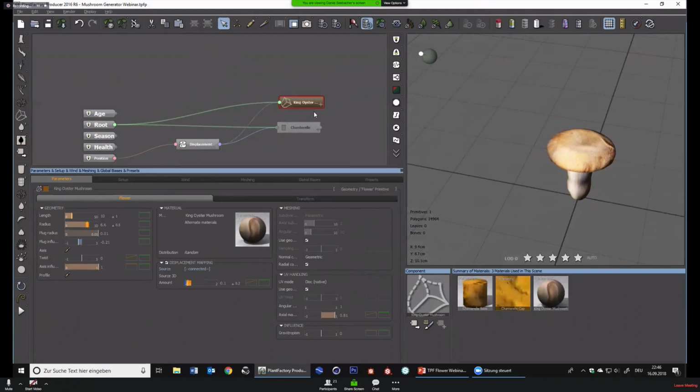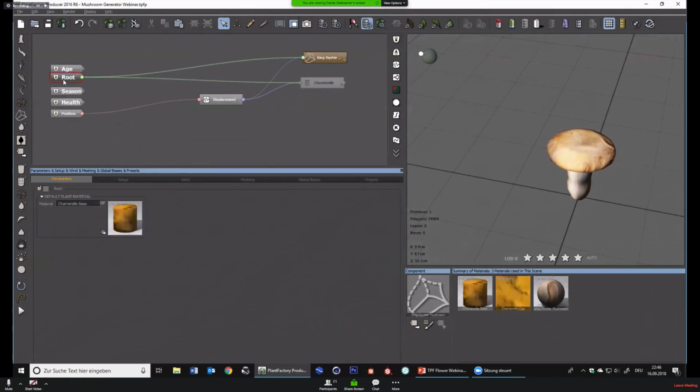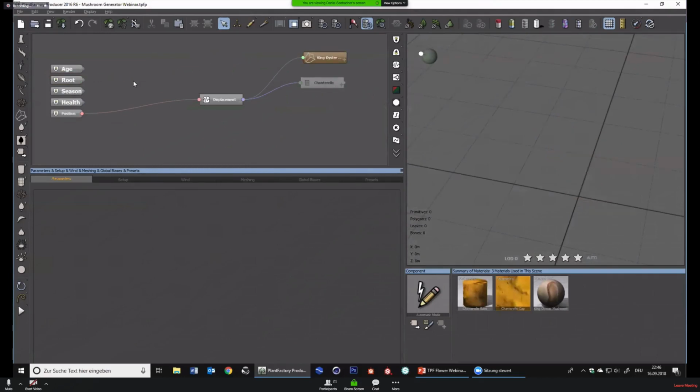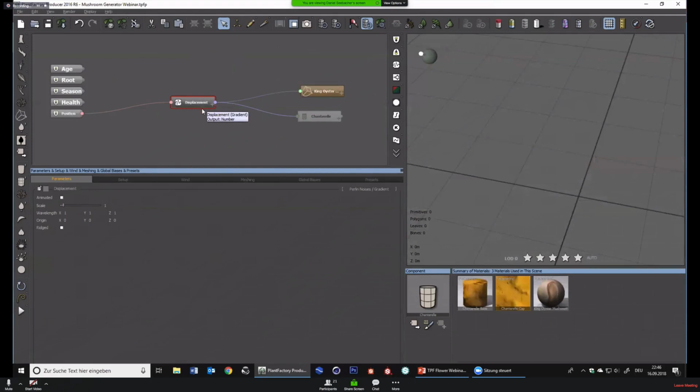Next, I promised that we were going to build a mushroom generator, and that's what we're going to do now. This is where things will get a little more complex, and I actually wrote down an entire page of diagrams so that I can rebuild this without trial and error in the webinar. So if something is not going to work immediately, please be patient. I'm sure I will find the mistake, but maybe my notes are so good that I'm not going to make a mistake. We'll see. Okay, so what would I like to achieve?